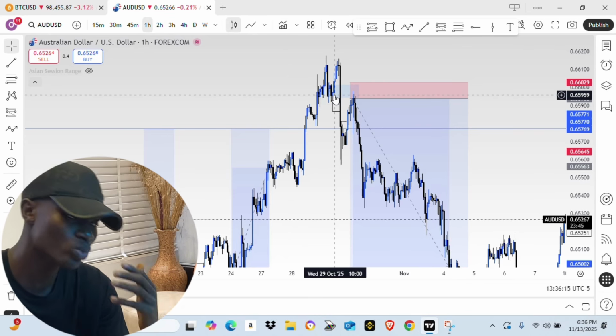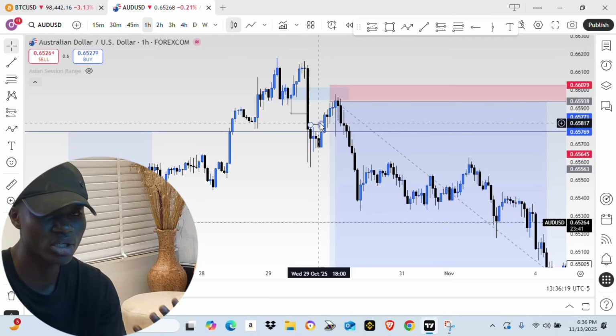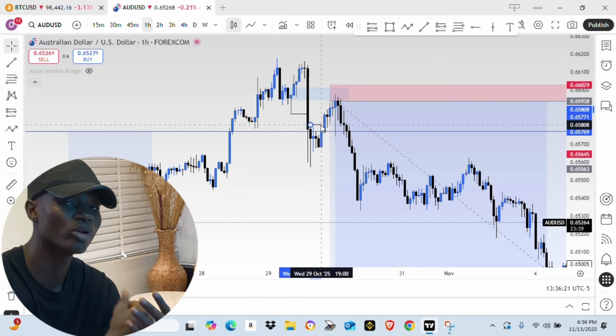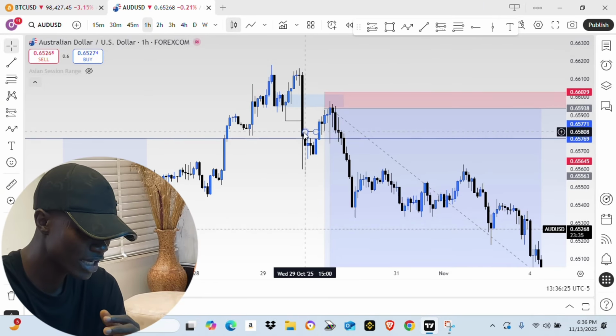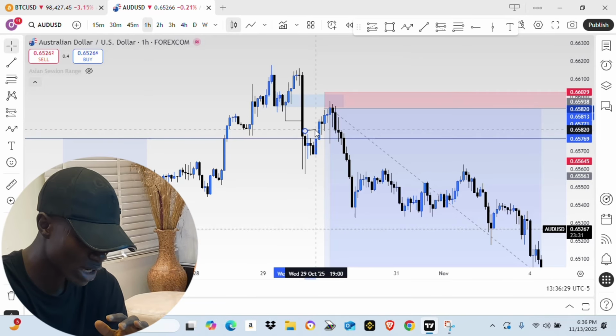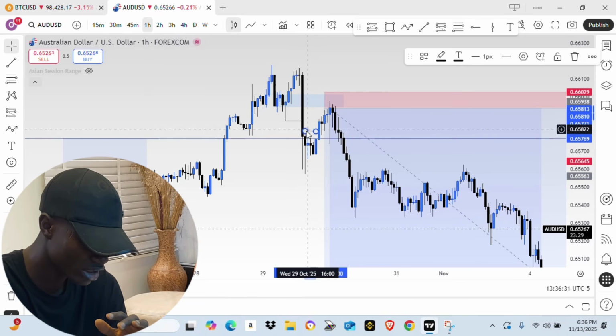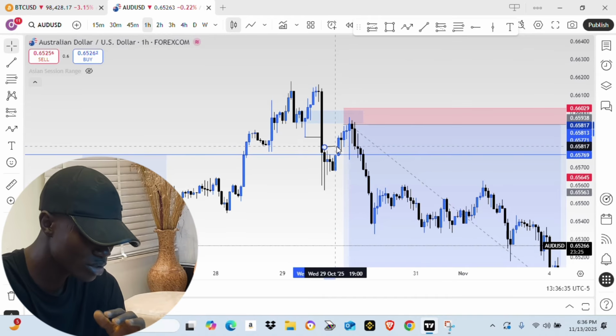You might be wondering, where is my inducement? Inducement can be a single candle depending on the time frame and how the volume of the market was at that particular moment. So what I did here was I spotted this very little candle here. That is why I didn't mark it out. It's not really crazy. It's just a single candle which we have here. So this is my inducement.